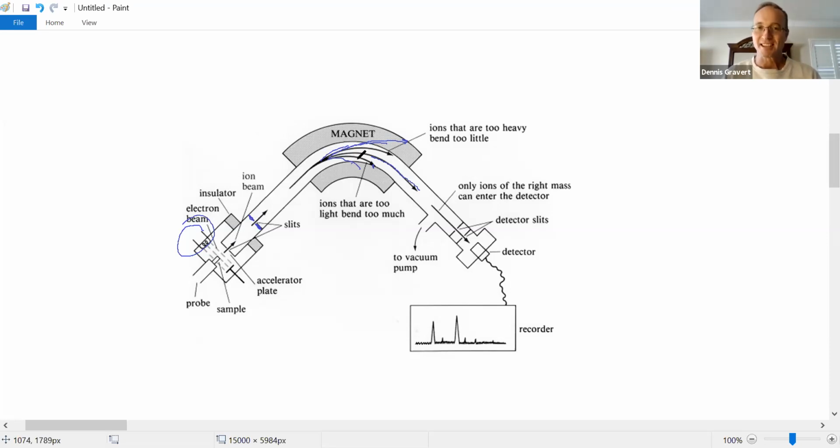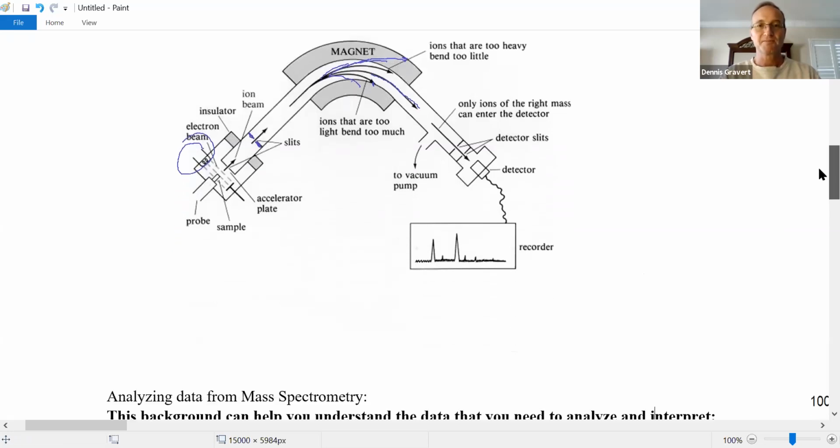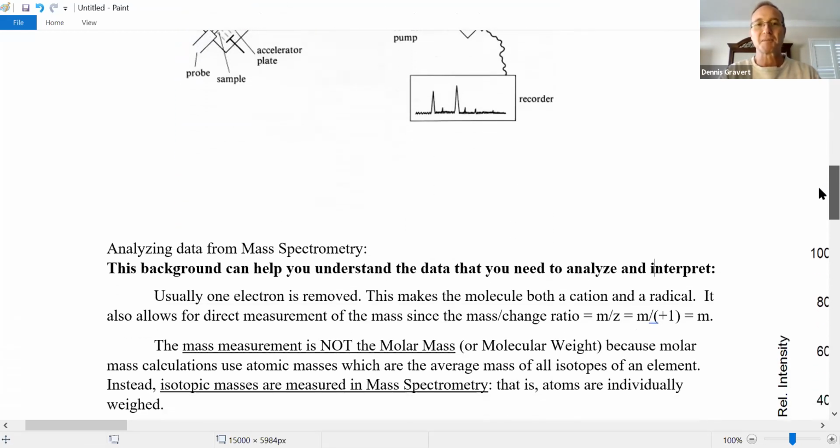You can adjust this with electronics, fine-tune the electronics, so then you can get this heavier ion, increase the magnetic field so it can bend it more, so the heavier ion can actually navigate through and be detected. And then knowing your settings here and calibrating the instrument, you can detect them and measure their masses. Quick little overview. Look at the other video for more information.